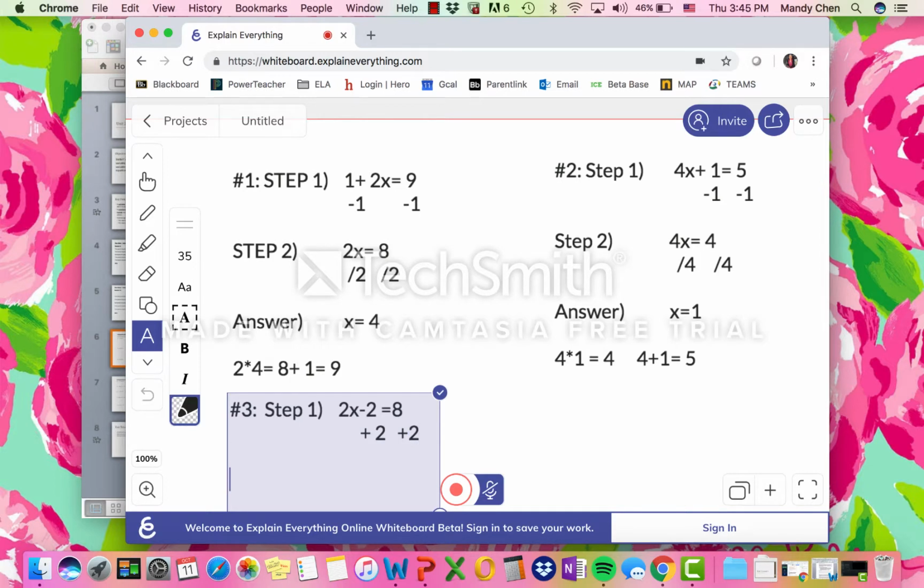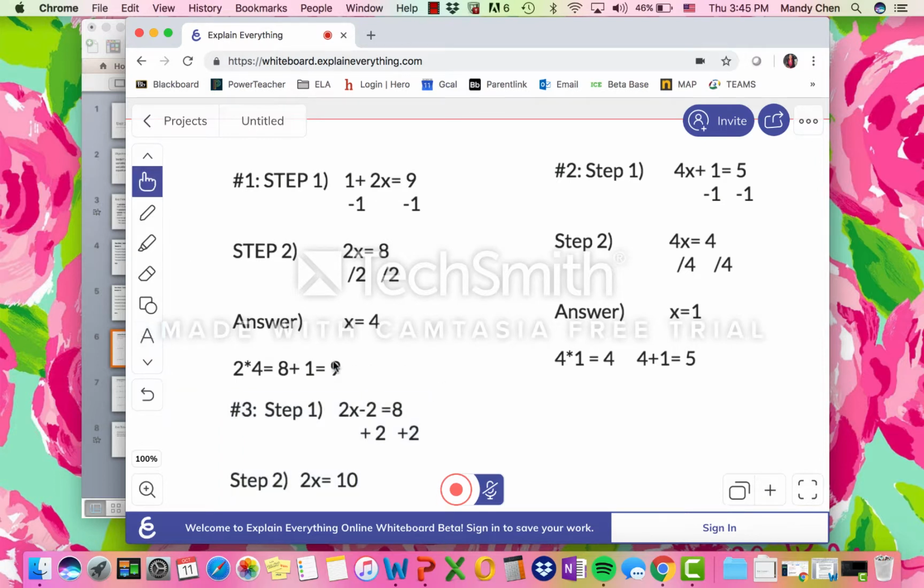I bring down my 2x, so that's going to be step number 2. So you always want to write down your steps to make sure that you always know what you're doing, so that way you don't get lost in the process of figuring out your answers. With that, I'm going to bring it down. It says 2x, and then the negative 2 plus 2 cancel out, so I don't need to write that. And I'm going to just write down my answer of what 8 plus 2 is, which equals 10. The last step is going to give me my answer.